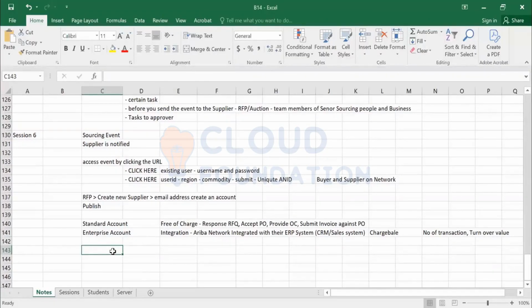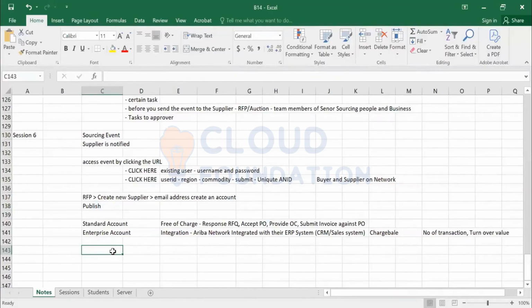And among themselves, they will not see the responses or messages, right? Obviously, if they saw, there would be no meaning. Ariba will never disclose the supplier's name. Even if you do something by mistake, there is no way the other suppliers' names get revealed. It's impossible.